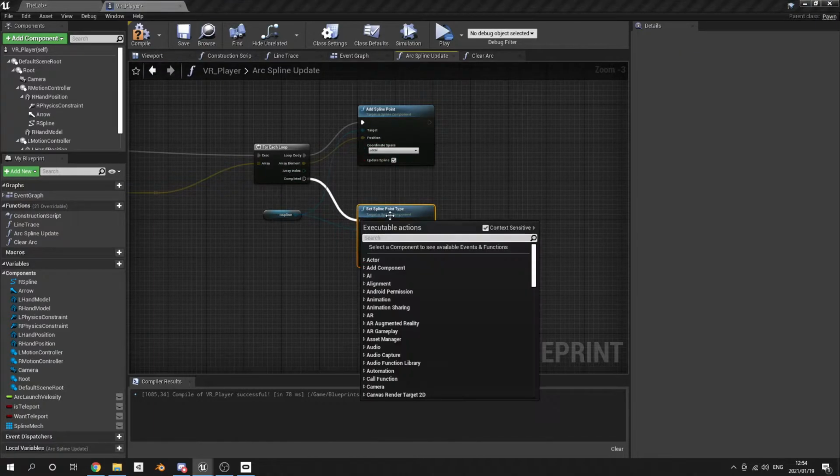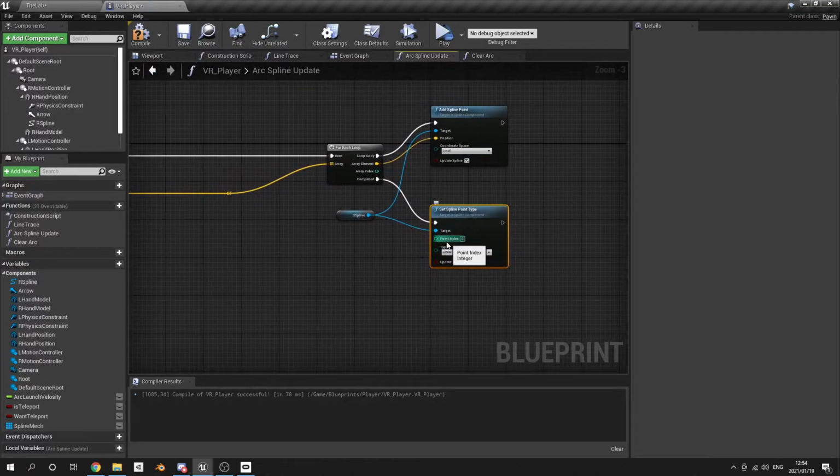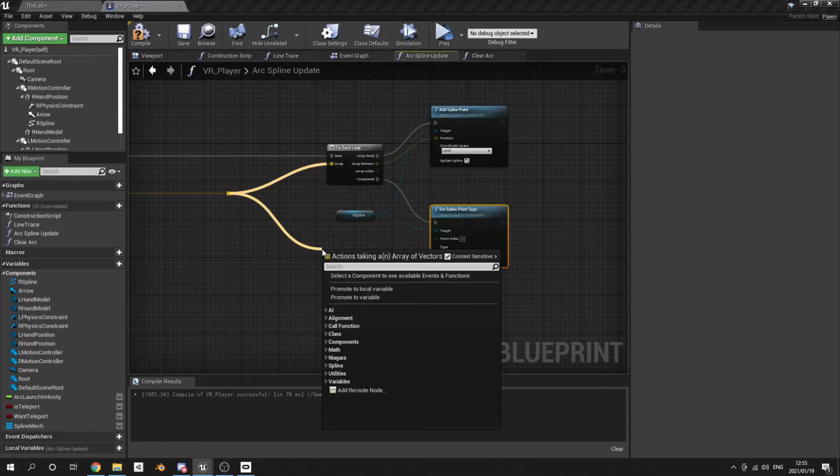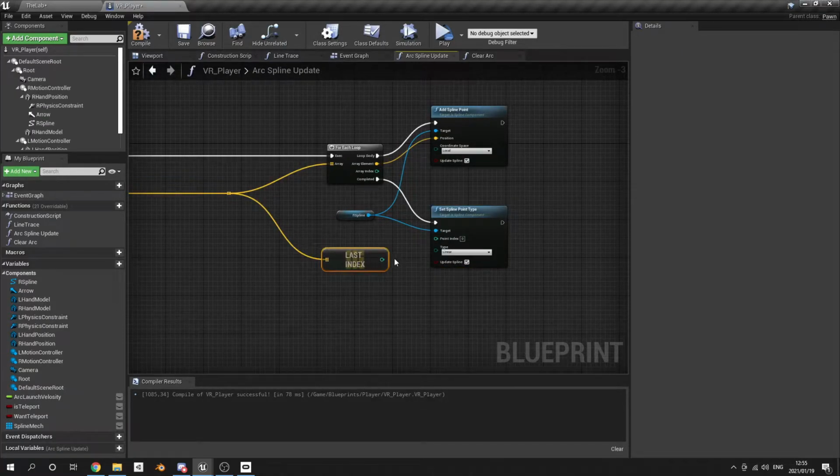And that's going to be on the complete. And where it's going to get this value is actually going to be from here at the last index.